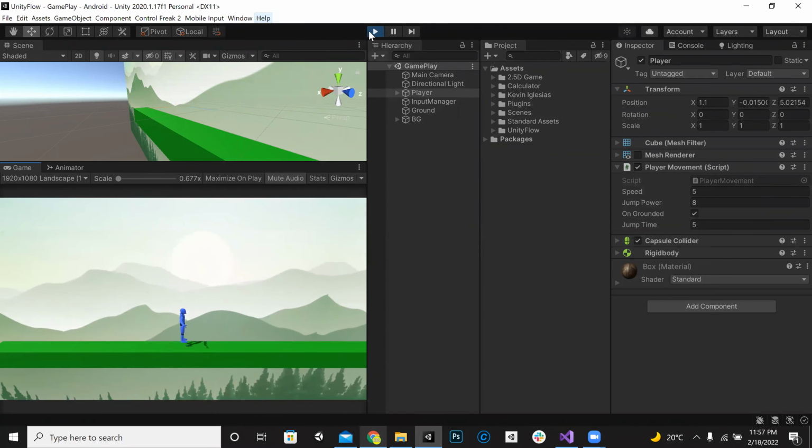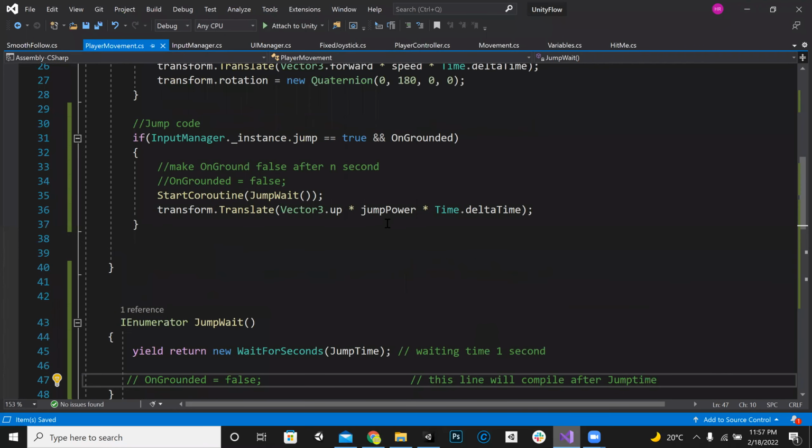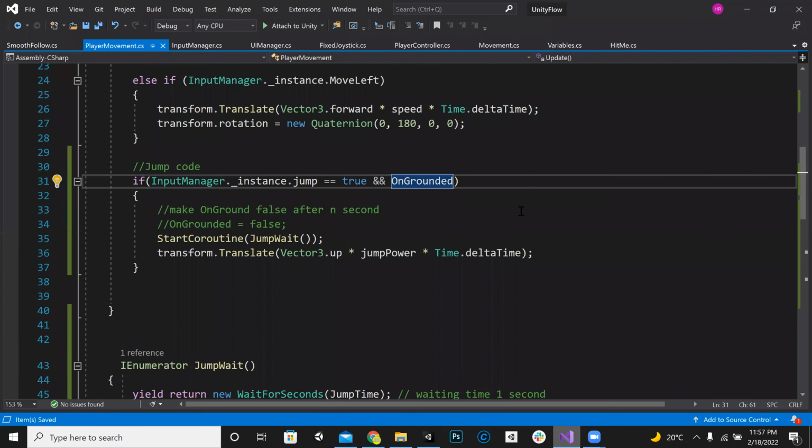It didn't work. Yeah, because I make it on grounded, that's why. But I have to make it jump. Maybe you need to transform first and then start the coroutine.